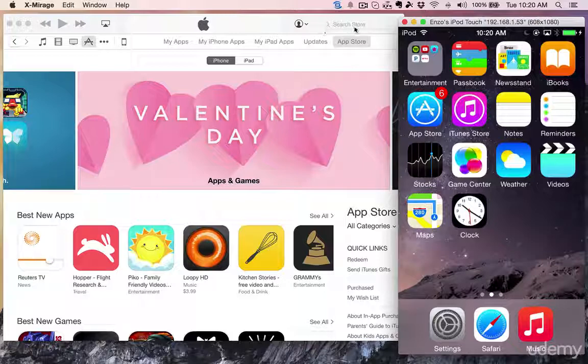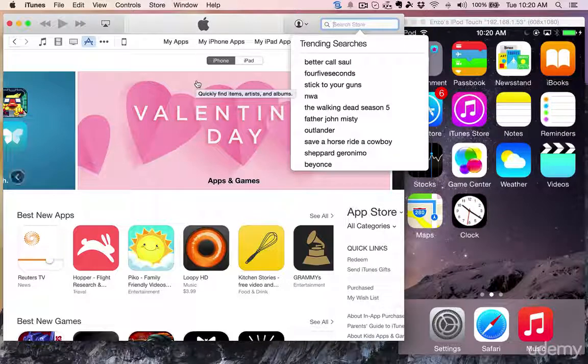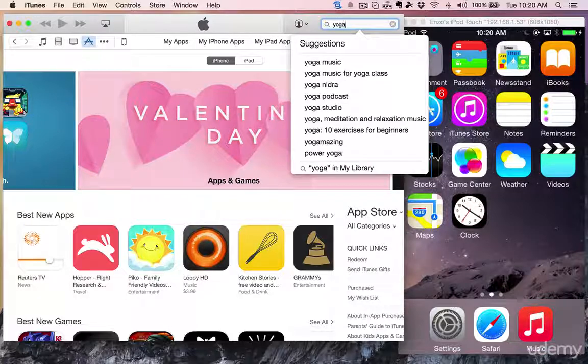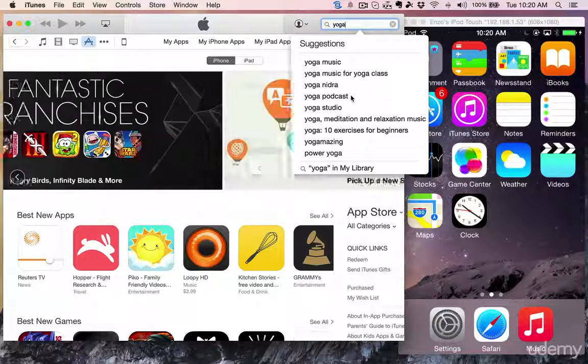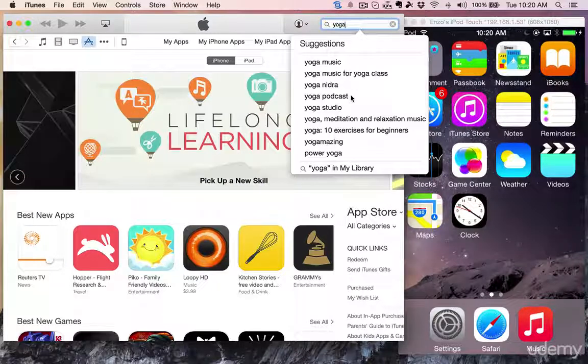The reason being is that when you go in iTunes on your computer, if I type yoga, it's actually searching not only for applications. Even if I selected App Store ahead of time, it's searching for all categories, which means movies, music, apps, everything.